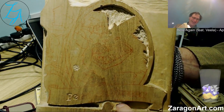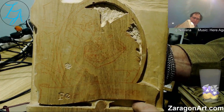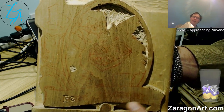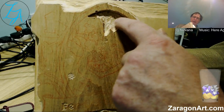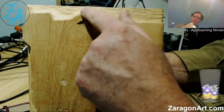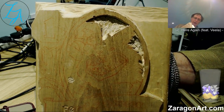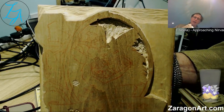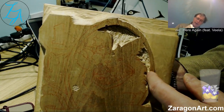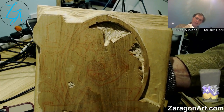So what I was saying was, we spent quite some time hollowing out these areas, which was one of the things I did on the last stream, and pulling out the major areas of wood. No real shaping in it at the moment, other than the block outlines. Things like the curved body of the gibberer, smoothing and rounding off the frame, putting the right curve on the banner will come later once we've got the major blocks and levels decided. The next stream is really just going to be carrying on with a lot of this, getting down to the right level that I want things to be at, and working from there.